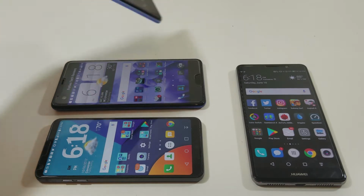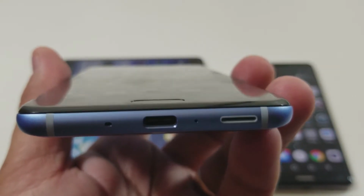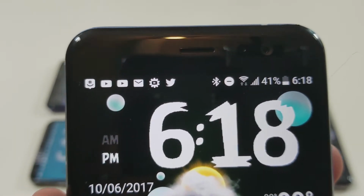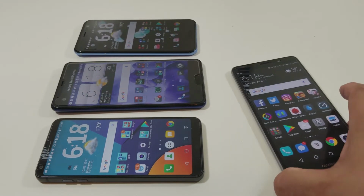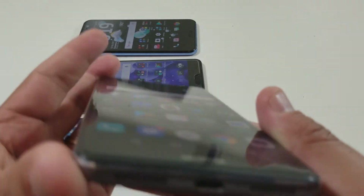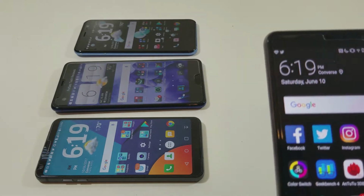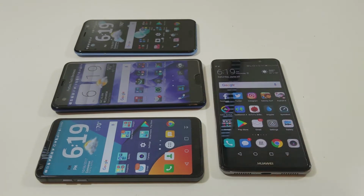The HTC U11 has the same type of setup. It has the bottom facing speaker right there, but it also has the tweeters in the earpiece, so the sound coming from that sounds great also. And then the Mate 9 has the same kind of setup. It has a bottom facing speaker. One's a microphone down there. And then also the earpiece acts like a speaker too, especially when you turn it horizontal, which I have set up. So definitely, they all sound great. But let's see which one actually sounds the best.